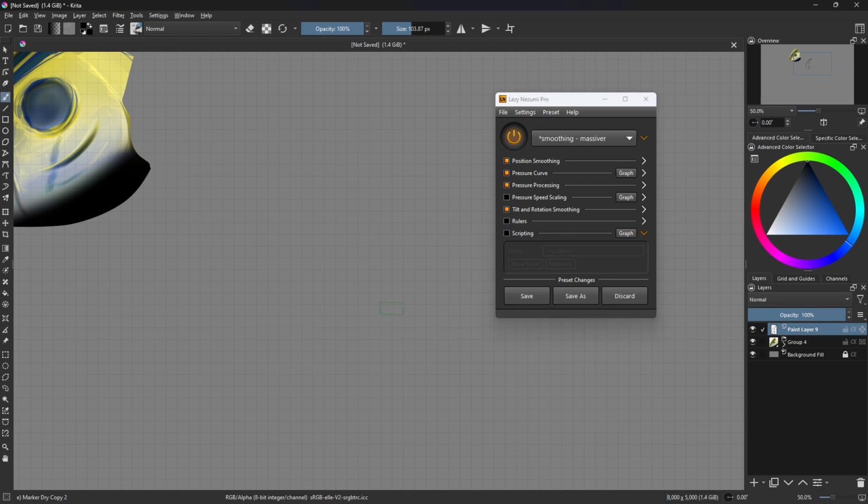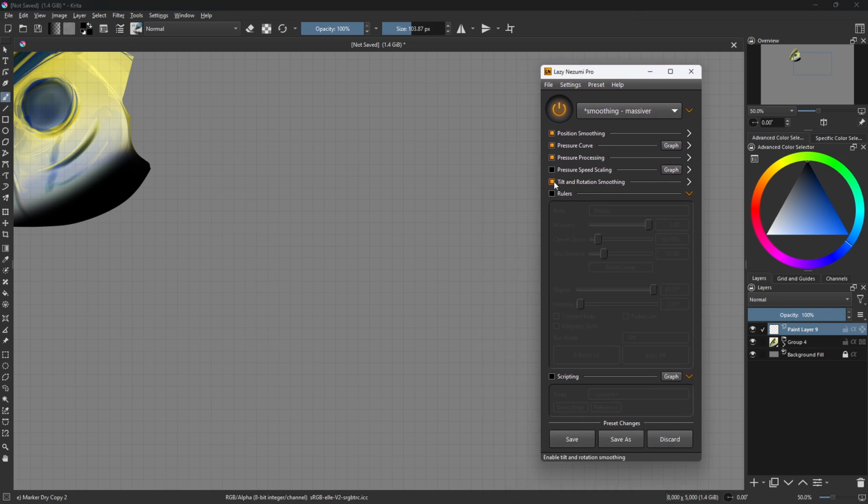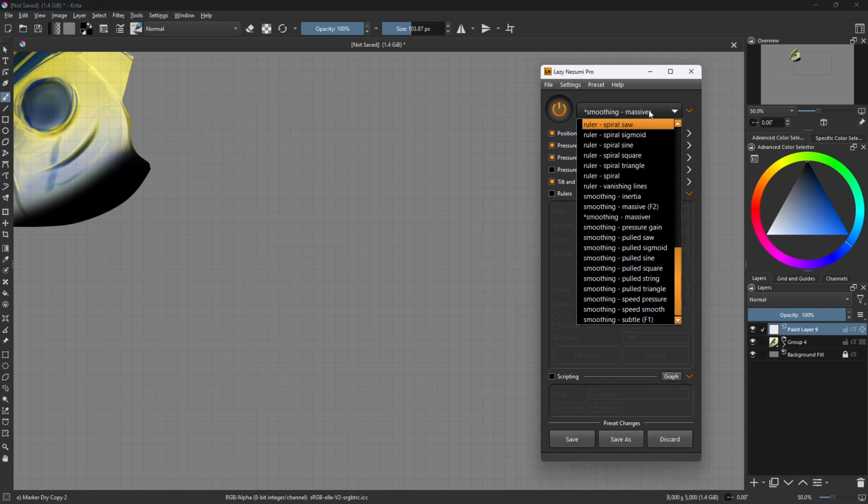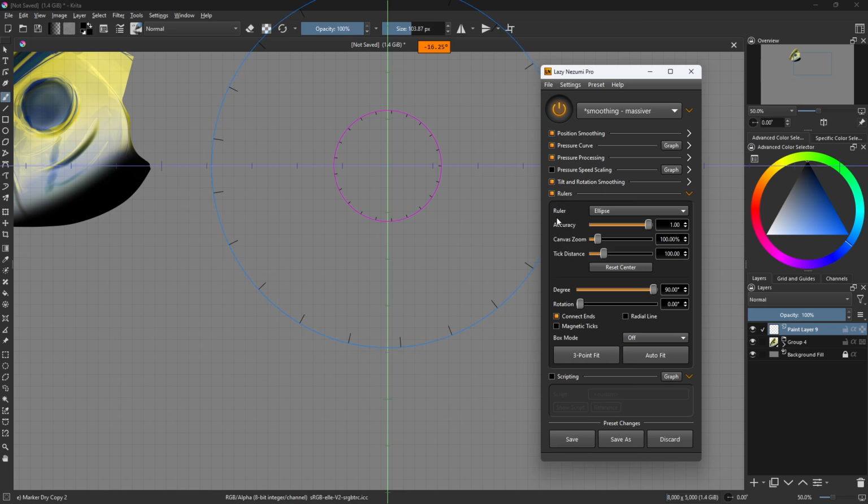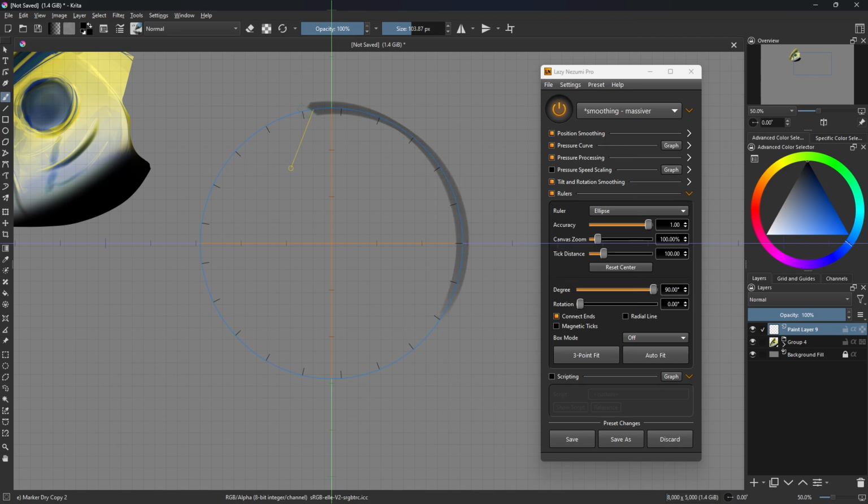Other than that, we're talking about rulers, right? And so rulers, you can set up here on this one, but there's presets for it, obviously, if you want to use those. But like there's an ellipse ruler. I'm going to reset it. Try to get it back to its default settings. Strangely enough, it doesn't reset per se to its default settings. It kind of stays doing whatever you've changed it to. So it's a little interesting in that respect. Not like a big reset button for it.